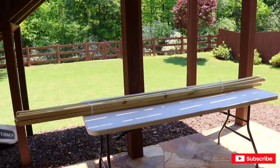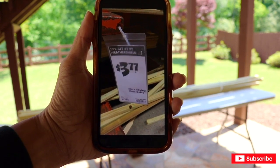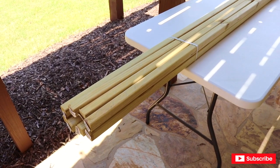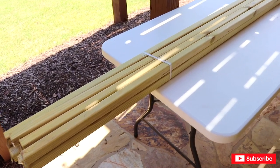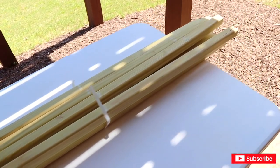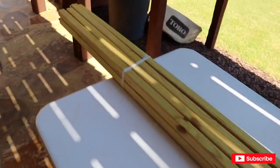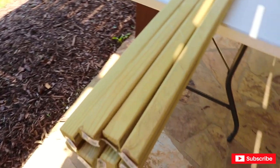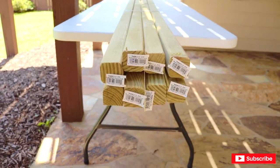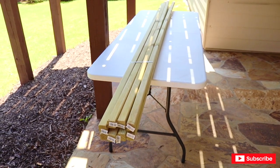Show you what I got here. This piece of wood right here, weather shield. They are each $3.77 at Home Depot. Let me give you a close up. So I got about 10 of these, and they are square. Okay, when you get them, make sure they are square, as you see right here. All right. So I spent about 40 bucks on these.